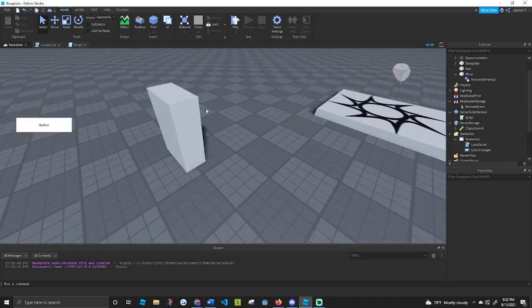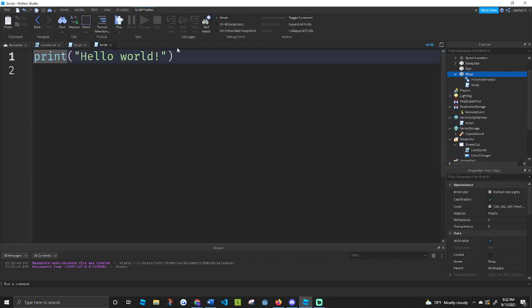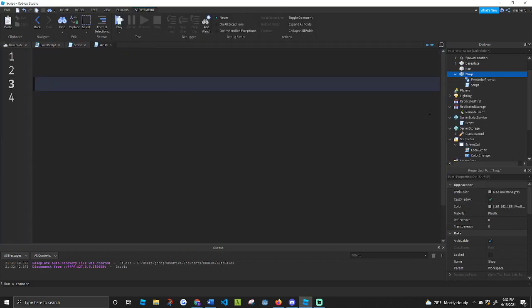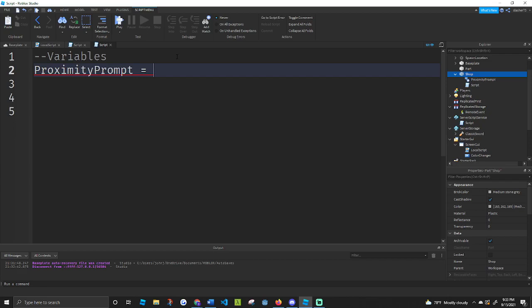So let me add a script here. The proximity prompt is a child of the shop. Let me make a variable for the shop first.